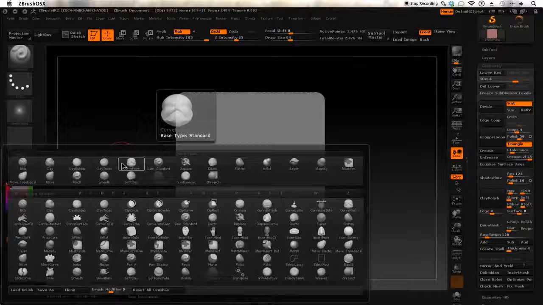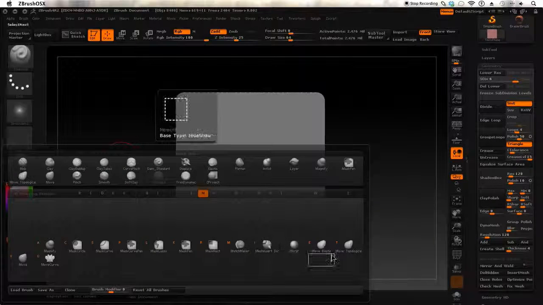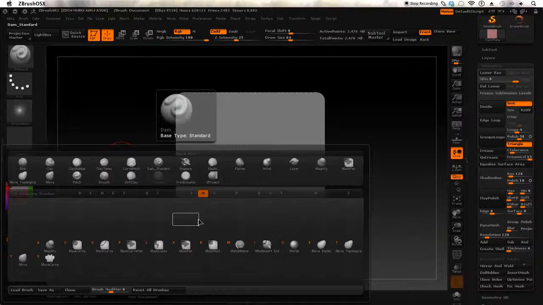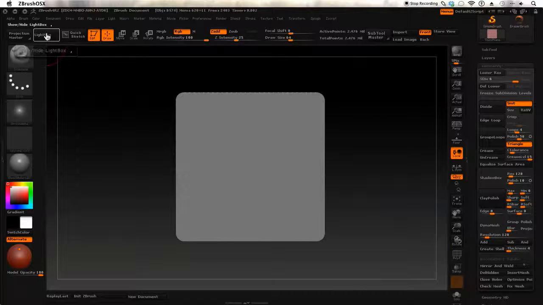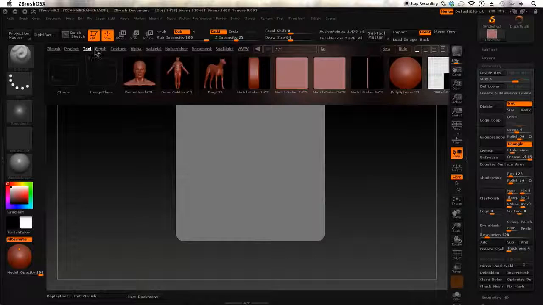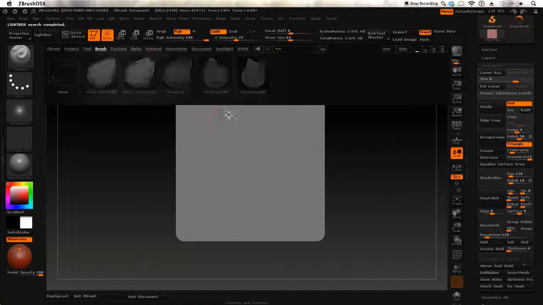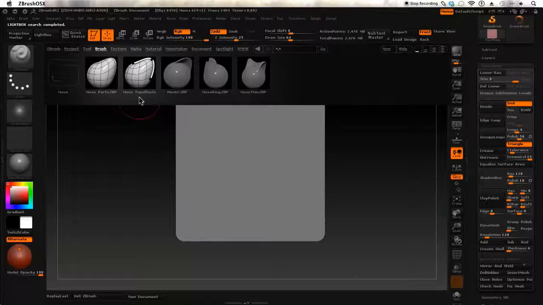So if I hit B for brush, M for move, alright, I've got move elastic, move topological, and your basic move. Alright, I mostly use move topological and move. They do pretty close to the same thing, although if I'm working in a tight area, I'm going to use move topological. Okay, there are other move brushes. If we go into Lightbox under brush and move this down a bit, we'll see here we've got move parts and move topo elastic and these other ones, and I don't even know what these ones do right here. I've never had a need to use them.